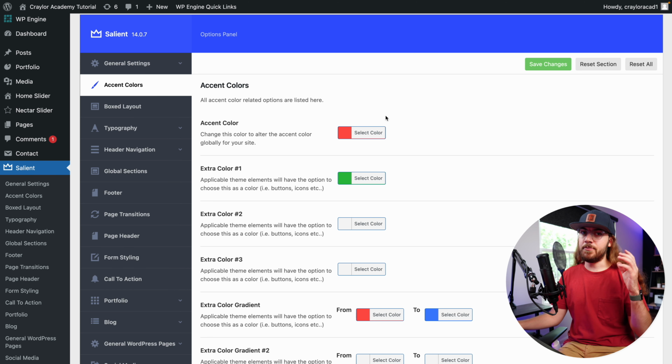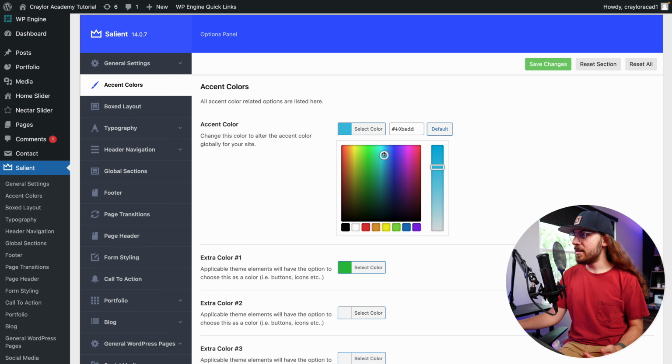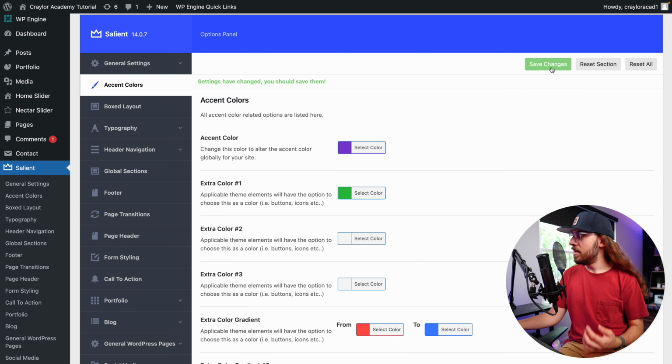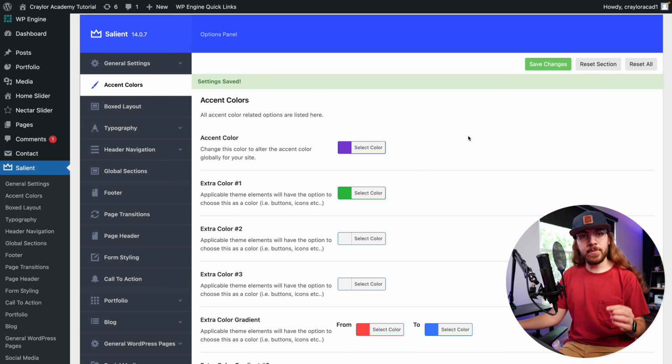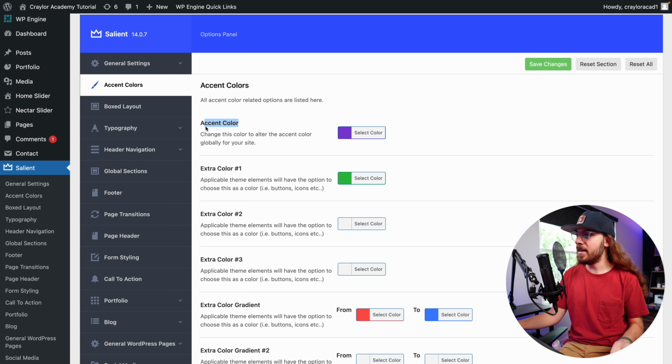So if I've got like a primary button color and a secondary button color, and I want to change that at some point as my brand gets updated, I can come in here, I can change the color, save my changes, and then every button or element on the site that was pulling from this accent color is immediately going to update to reflect the new color that we just set.